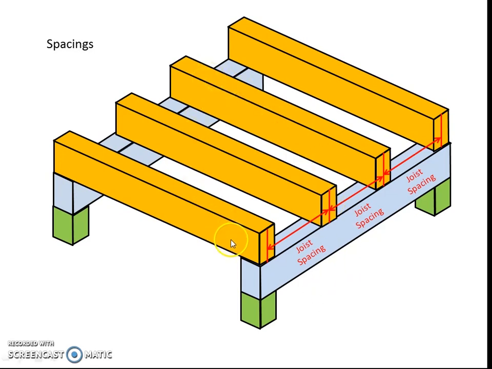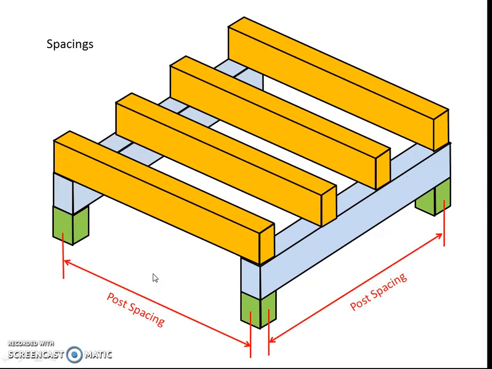Around the corner here, if we look at the spacing of the joists, again from center of one to center of the next. So if we wanted to measure out, let's say 600 spacings along there, we'd hook our tape on the end here, and we could just measure from the edge of that 600, 1200, 1800, and that would give us the edge of each of those, or we could just go from center to center each time, and that will give us the same measurement. And then down the bottom here, we've got our post spacings across the width of the building, post spacings across the length. Main thing to remember is spacings are always centers measurements or center to center measurements.